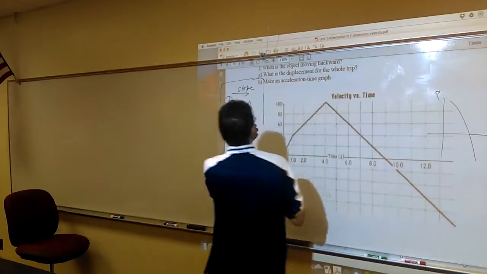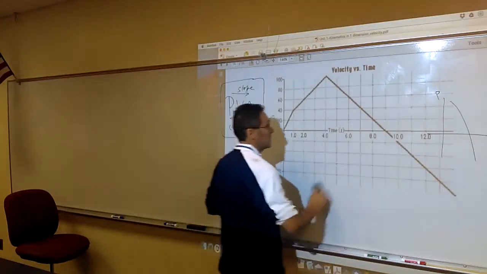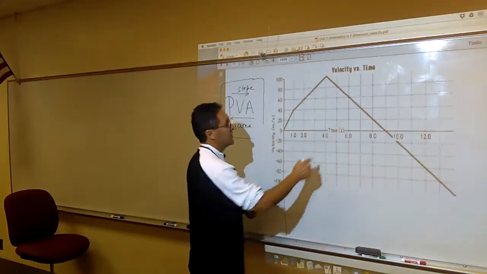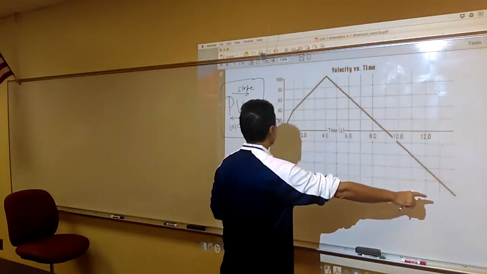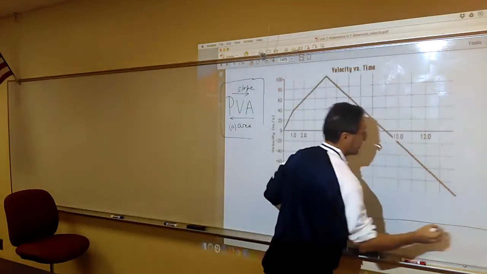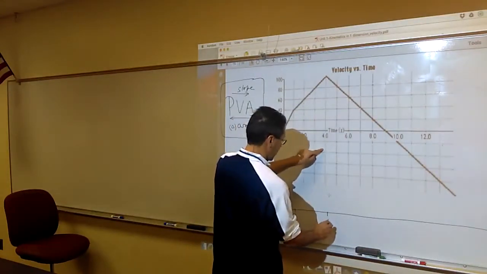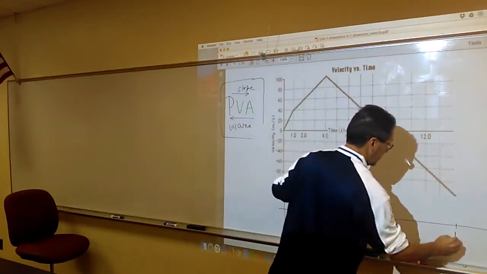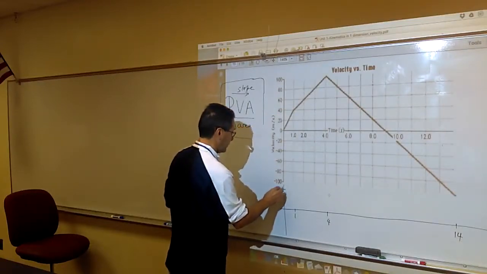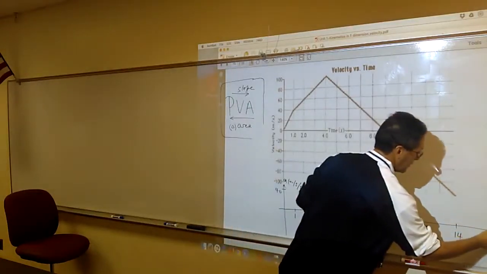Now we need to make an acceleration time graph here. So I'm going to line it up so I can use the same time scale. And I see that one of the accelerations is negative, because acceleration is the slope in a velocity time graph. So I have to leave some room down there. I have one slope here, a different slope up to 4, and then from 4 all the way to 14, pretty much one slope. The slope here is 40 over 1. So here's your 40. This is acceleration, in meters per second squared. Time in seconds.